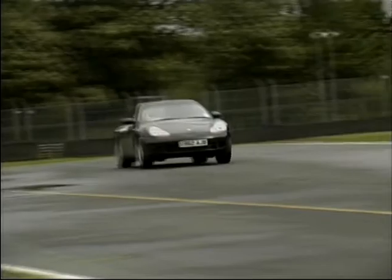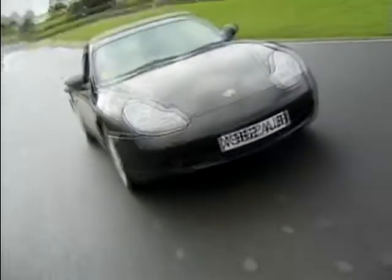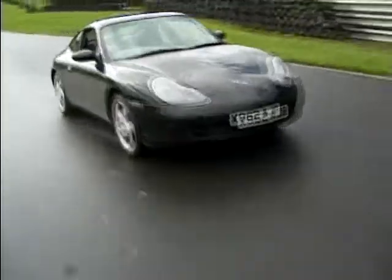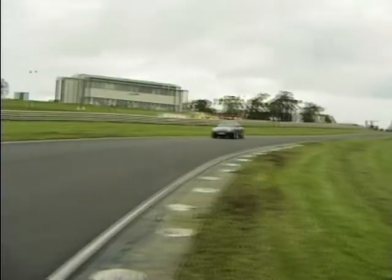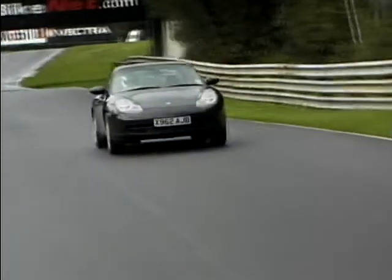Well, the yuppies may have been left behind in the 80s, but not so the 911. Now nearly 40 years old, the 911 continues to offer an unmatchable combination of looks, performance, and driveability. If your purse strings won't loosen enough to get hold of the 911 Turbo, then the Carrera 4 is not a bad car to settle for. At just under £60,000, the Carrera isn't cheap, but what do you get for your money? It's a practical sports car that will always be in fashion, unlike the yuppie.